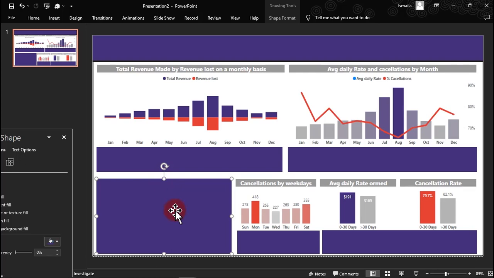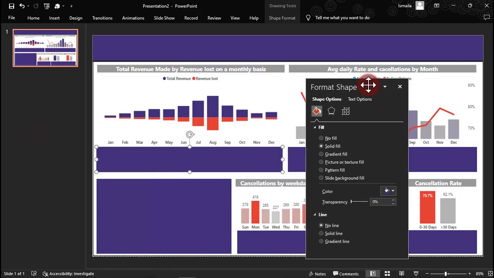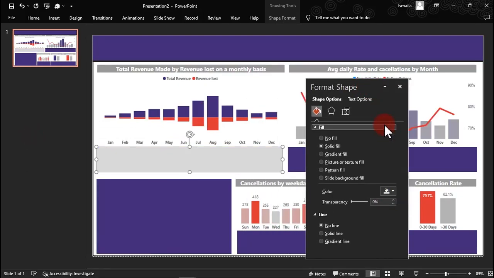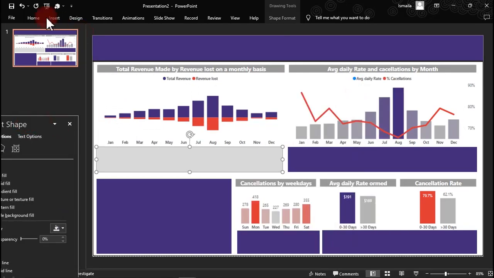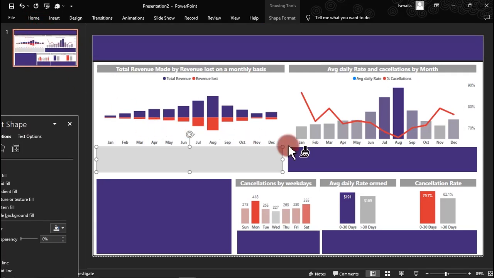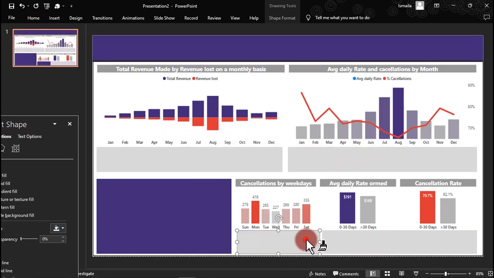Once you've gotten this down, this is beautiful. We are almost there. So the next thing I'm going to do right now is to change the color of everything we have right here. You can select this, bring this right here and choose the color you want for it. Let us go with this kind of color. This is what it is. So what you can do next is to go to Home and Format Painter, tap it and change those parts.